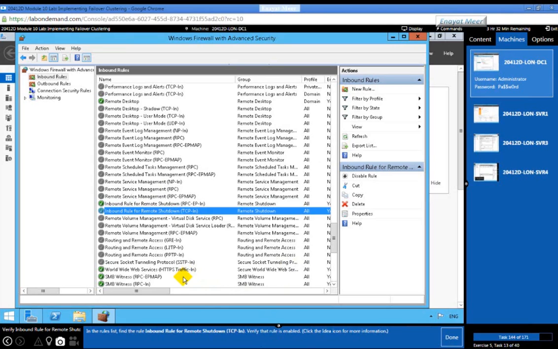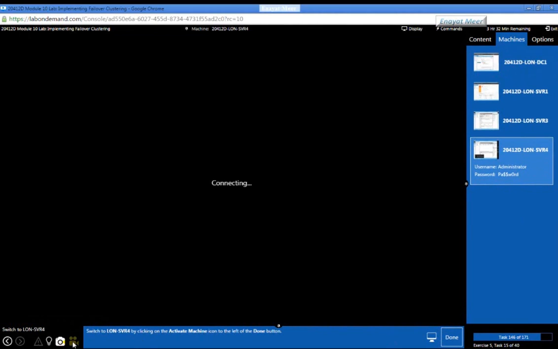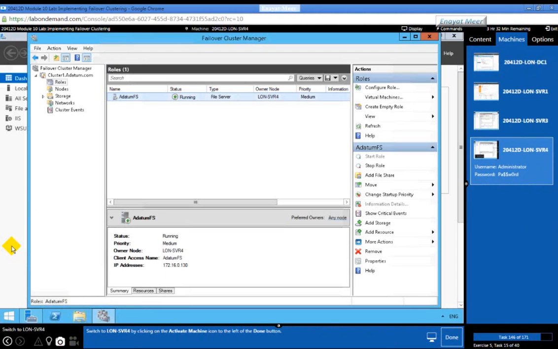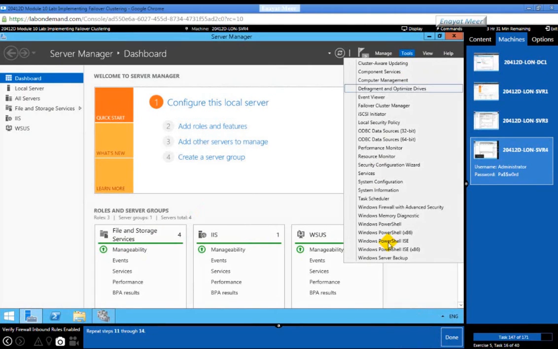We just saw here the TCP-In rule, and I just right clicked and enabled it. So now we are done with this part. We can go back to LON-SVR4, but first we're going to close this server. So we just verified these rules on SVR3. We are going to do the same on SVR4.